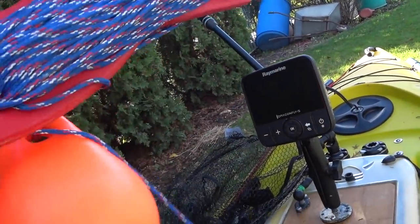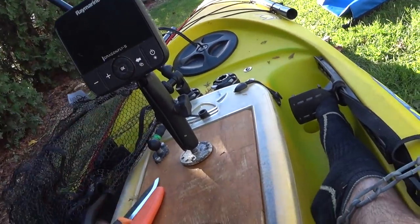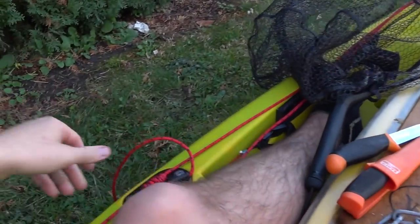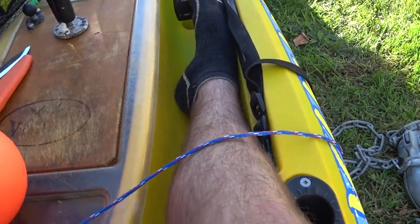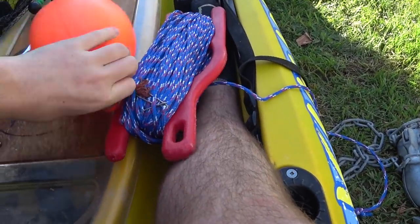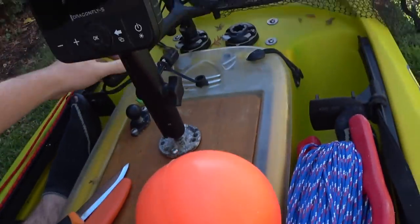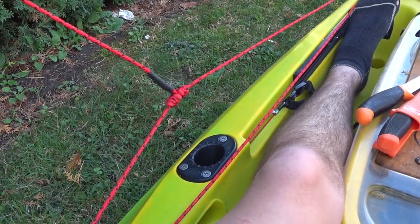So the top end, I have my winder. This has about 40 something meters of just rope on it, nice and easy to pull up. And the other thing, I have a buoy on here. So the important thing is, I've set the anchor, so this goes over like this, and then I unwind to however deep I need. I won't do that now, I'll probably show you that at some other time. And then move my net out of the way, come over here, and this is very important. So I'll put that over, it won't go over that side.